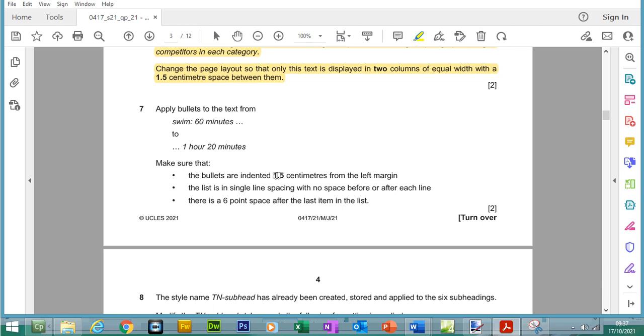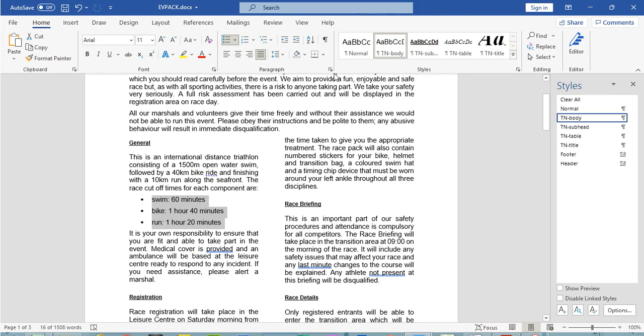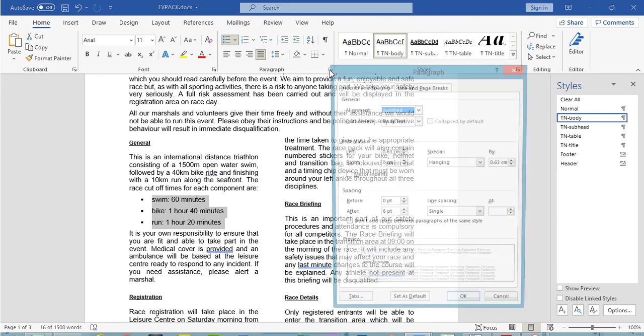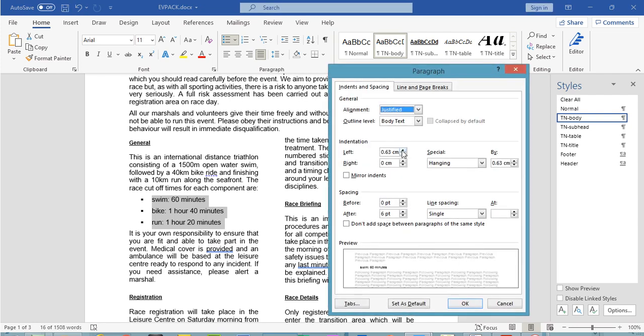Okay, let's indent 1.5 centimeters from the left margin. So we can click on here, this little icon, and from the left margin it's going to be 1.5 centimeter.